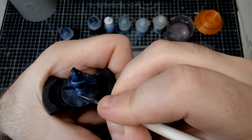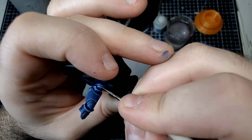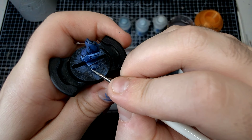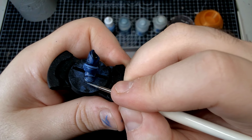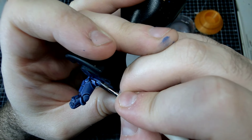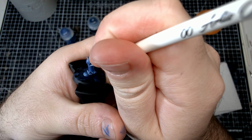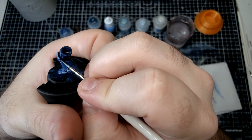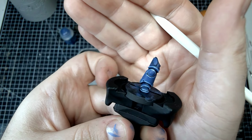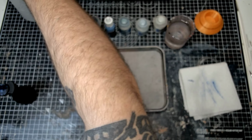And so generally, for example, on this foot, I'm doing it in the corner and I'm doing it in the middle. And also I'm always pulling the paint and the brush towards me. So as you can see in the video, I'm moving this model around all mad ways, so then pulling the paint towards me. Because where you start the brush stroke and where you end the brush stroke is important. Now I'm doing this without even thinking about it, and it becomes muscle memory. But the pigment is deposited the most where you end the brush stroke. So if you're going in one direction, it will look a bit weird. It won't blend.